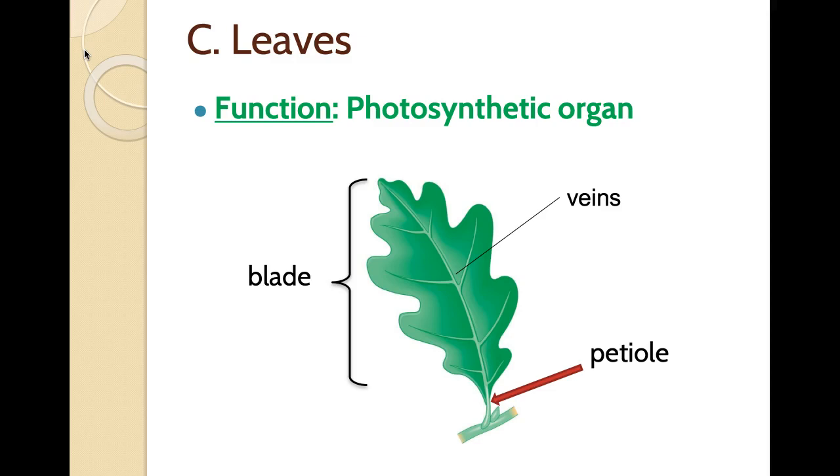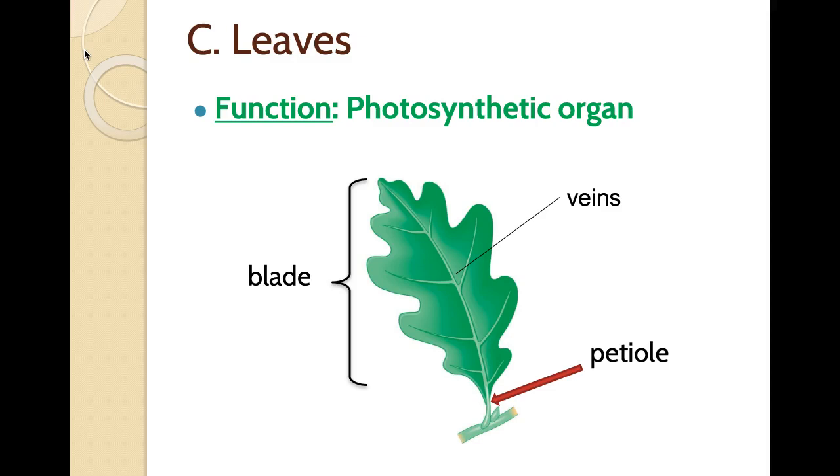The third type of organ system we're going to discuss in a plant is the leaf organ system. The main function of the leaf is for photosynthesis, also for exchanging gases with the environment, and leaves in the plant also need to have defenses set up to prevent herbivores or critters coming in and eating them, which is typically something established within the leaf itself. So you do need to know a little bit of the anatomy of the leaf.